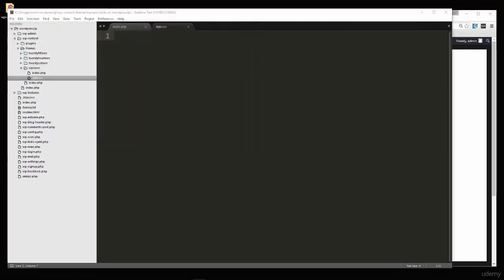style.css. For our style.css, we're going to add the comment block, and we're going to specify the theme name, which will be WP News, the author, author URI.